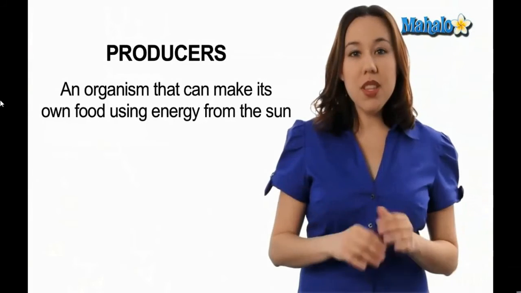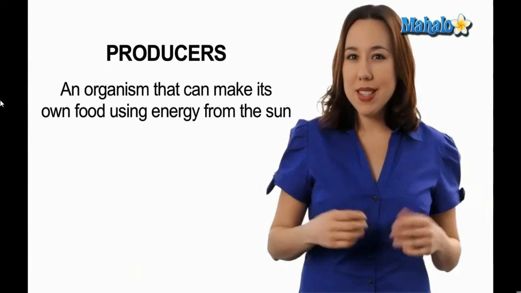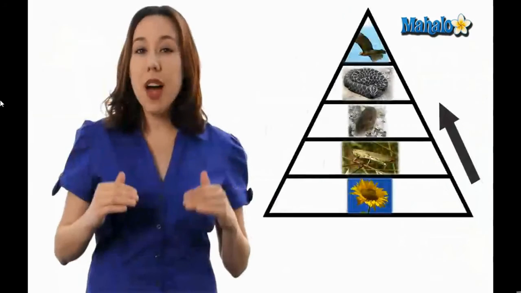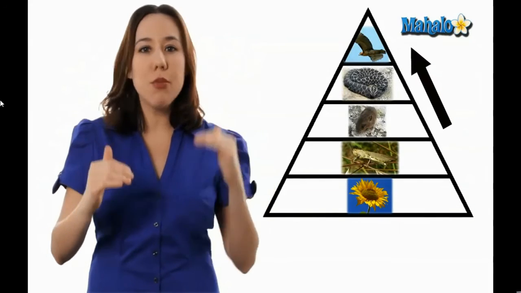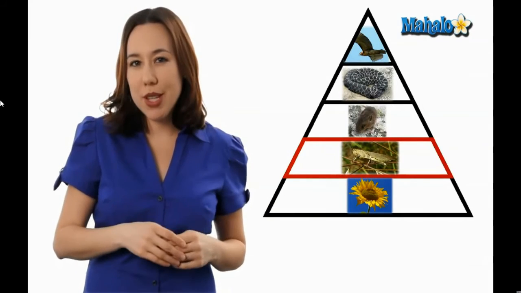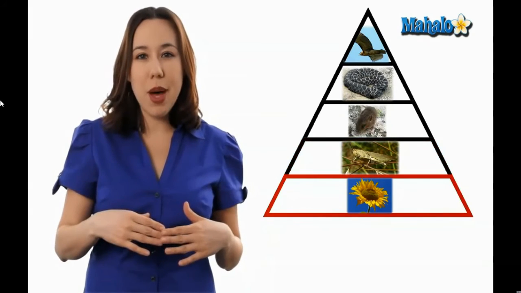Let's start at the bottom with our producers. Producers are going to be the only ones that are able to harness the power of the sun's energy to make into glucose. These, of course, are going to be our autotrophs. As you move up the food chain towards that apex predator, you're seeing lots of different consumers past those producers. Our first level consumer is our primary consumers. These consumers are going to consume, well, the producers at the very bottom.